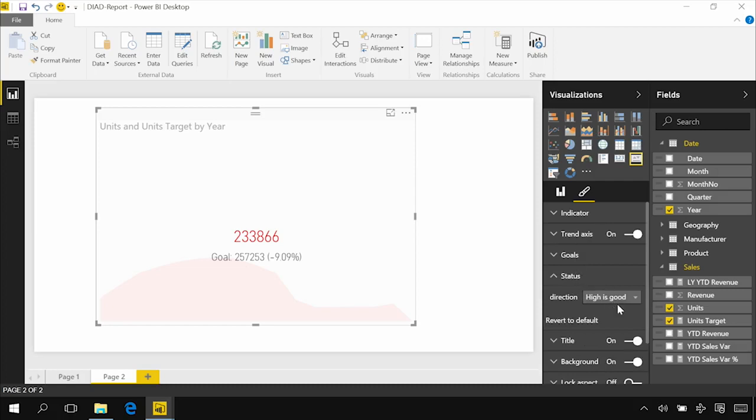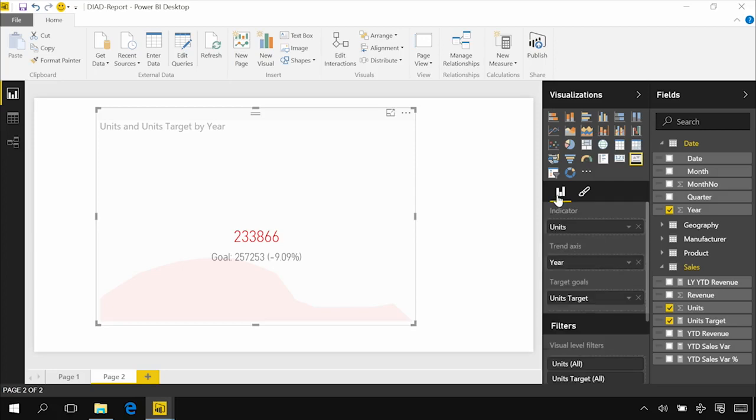So typically for sales and units, higher sales or higher unit sales is better. But if you had maybe some cost of goods sold metric, obviously lower is better for that. And you can also control things like the way that the number itself is displayed, the size of the text, that sort of stuff. There's plenty of different formatting options in here as well.